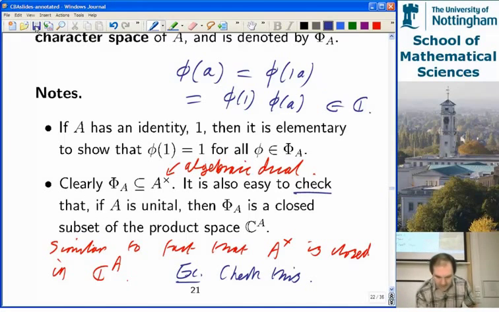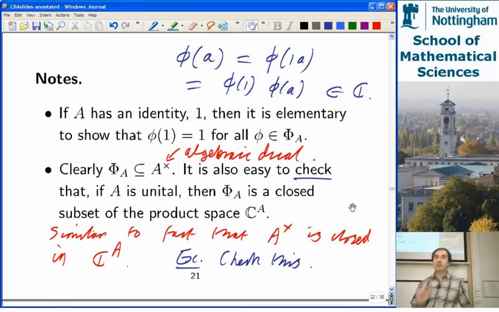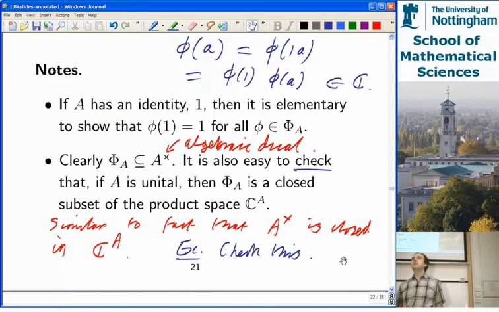So that's for A being unital. By the way, that's not true if A isn't unital, unfortunately. But we'll mostly work with unital algebras here. The reason you need the unital one is that in general the multiplicative linear functionals are closed, but it is in general possible for the zero functional to be in the closure of the non-zero ones. But that doesn't happen if you've got an identity element around, because all the non-zero linear functionals will take the value 1 at 1. And that will be true for the limit as well.